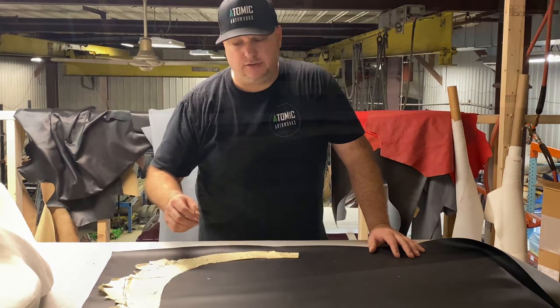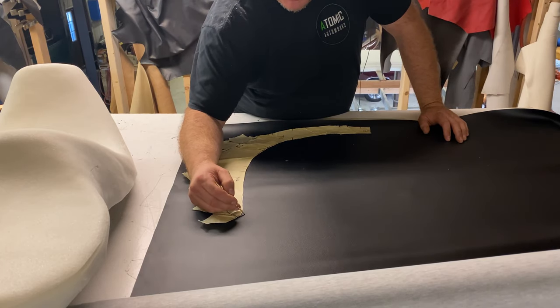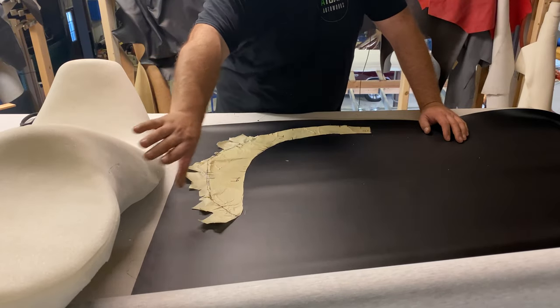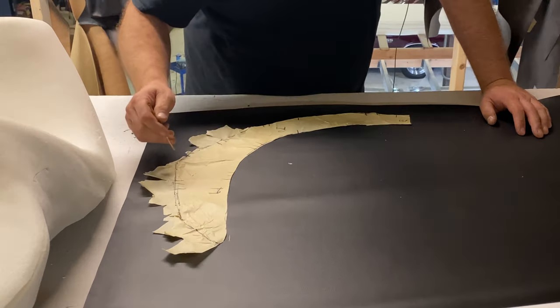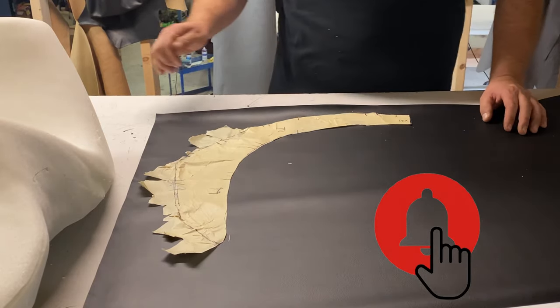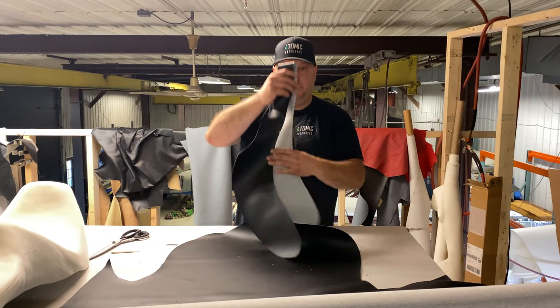Right now I'm making one of the patterns, which you saw me do in a previous video. We're just going to go through and add our three-eighths to this pattern. This pattern here is for half of the motorcycle seat. We're going to put our three-eighths of an inch selvage around there so we can sew it together, flip this over and transfer it, and then we will have our pattern. We are patterned and ready to sew finally.